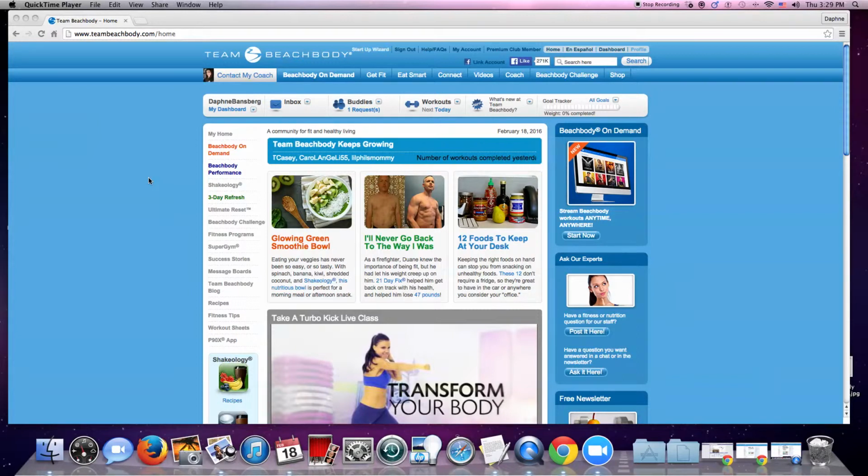And just a quick note, there will be some tabs I will not be clicking on simply due to the fact of my privacy, such as income and some of my coaches and customers and things like that. But I will hover over it and explain it to all of you, okay? So the first thing you're going to do is log into your Coach online office, and then you're going to click on Coach and then Coach online office.